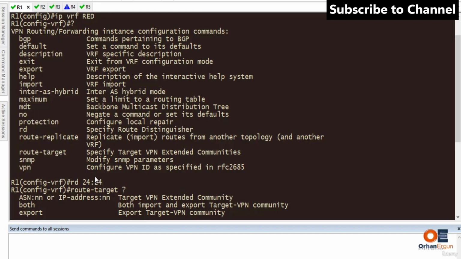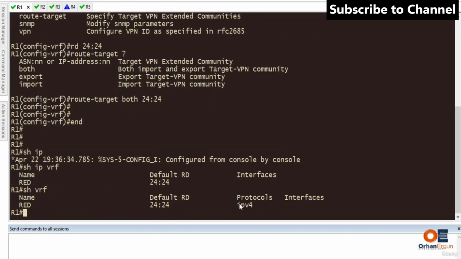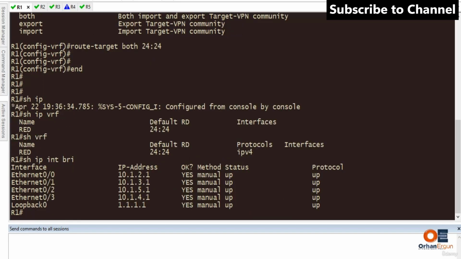Now let's go and assign this to the interfaces, because it says that we haven't assigned an interface to this VRF. So what I need to do is, first of all, check to see what IP addresses I have. I don't want to forget what IP addresses I have. So either I have the diagram, and based on that diagram I'm going to know which IP address is assigned to which interface, or I just have show ip interface brief here. Now that I have it here, you will see why I did that in a second.